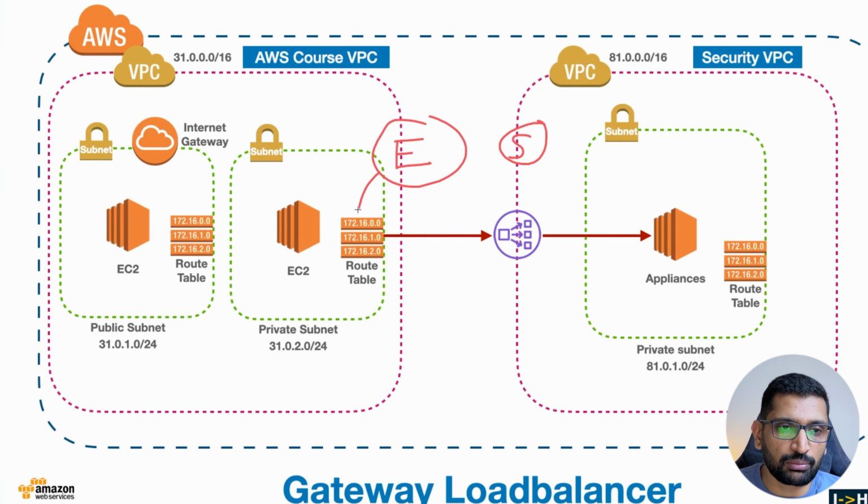So now I'm going to update my private route table with this particular endpoint, so that any traffic running on EC2 will check the route in this private route table, and then it will find the endpoint. The endpoint will forward it to the endpoint service, and then it will go to the gateway load balancer. So let's go and check this particular route table to modify the route and use this endpoint.